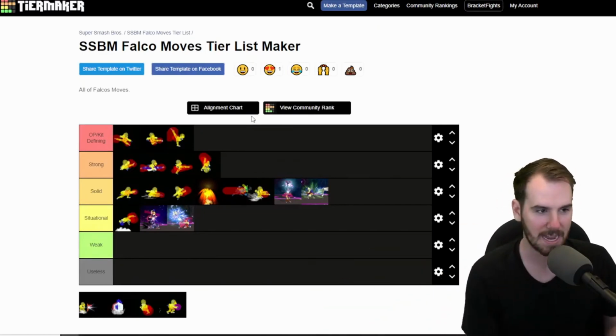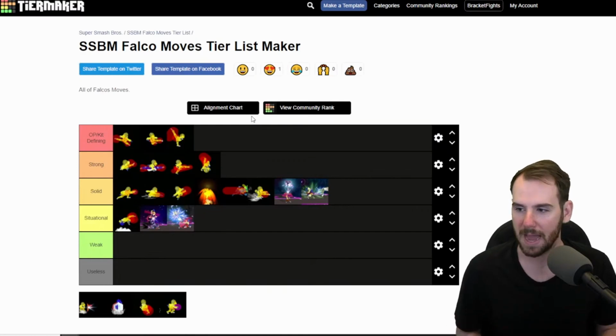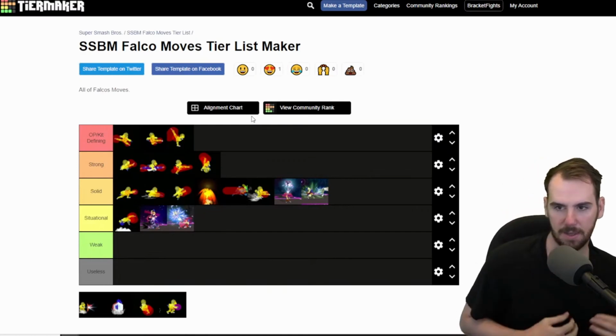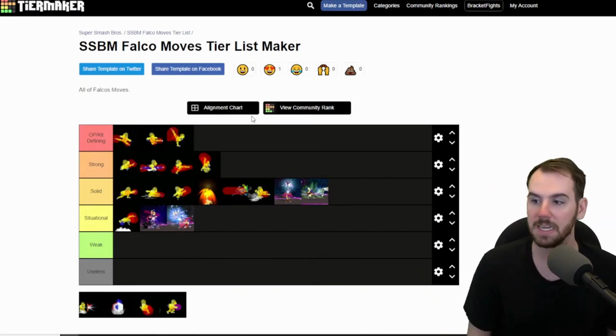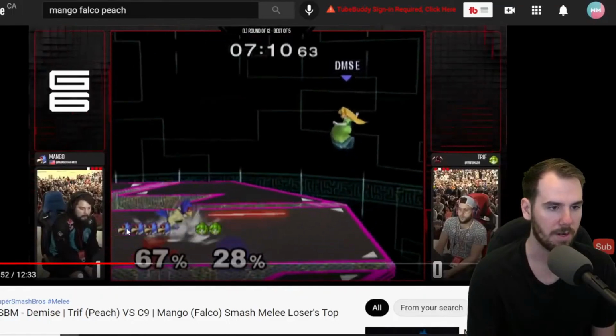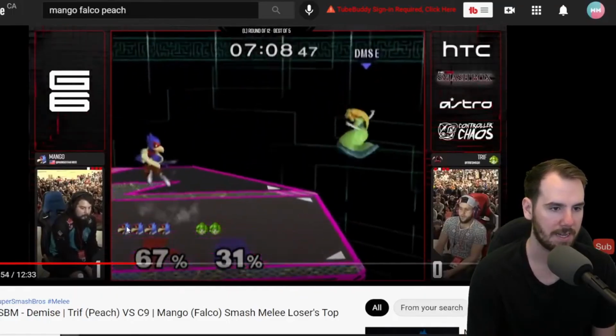I think saying that the whole point of back air is that you can't get in on a Falco that's drifting and mixing up their timings. Think about how many characters just struggle to deal with back air alone.